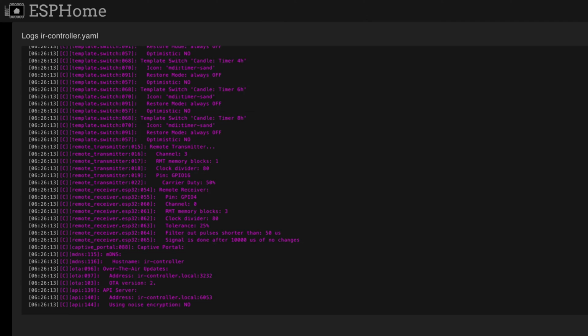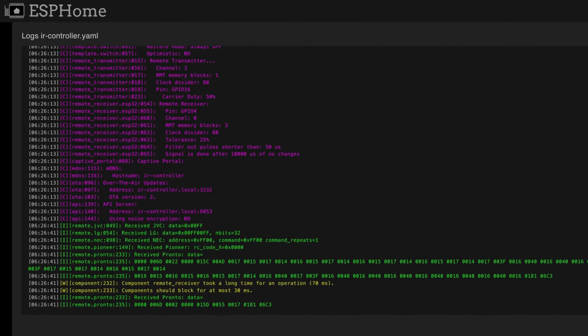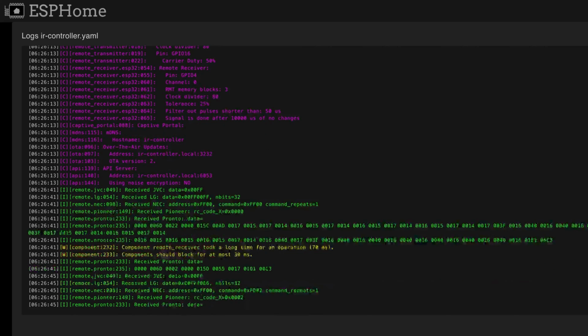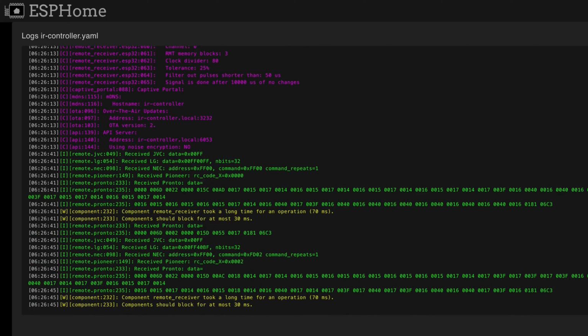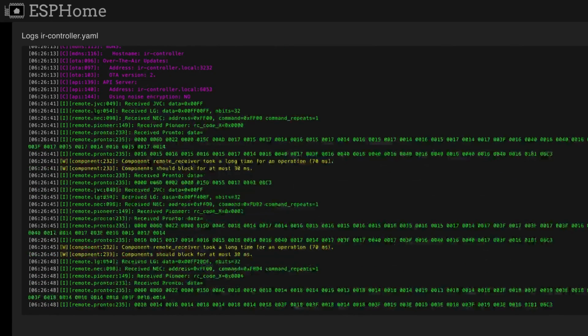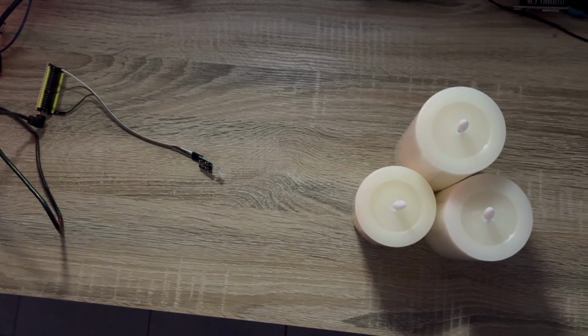Now I want to show you how you can read out the commands sent by the actual infrared remote control. We are in the ESPHome console. We have already compiled our ESPHome YAML code and flashed it to the ESP32 dev board. We have connected the remote receiver and now we push a button on the infrared remote control. And you can see that different protocols will be recognized. We now can use those and pass them on to the remote transmitter component to test out which one works best. And if we try it out, you can see that it works perfectly.